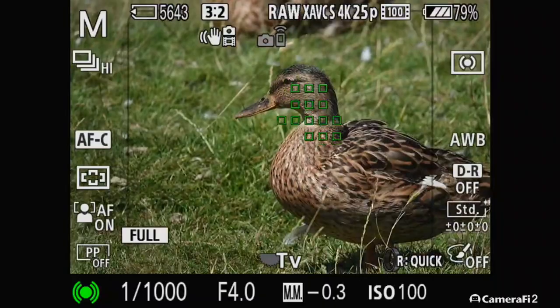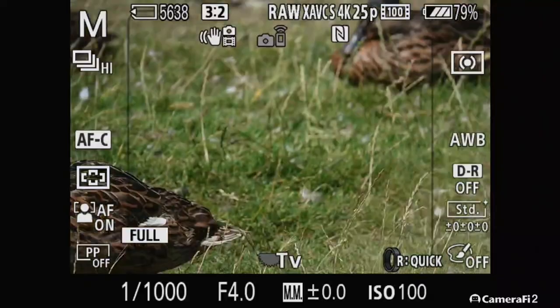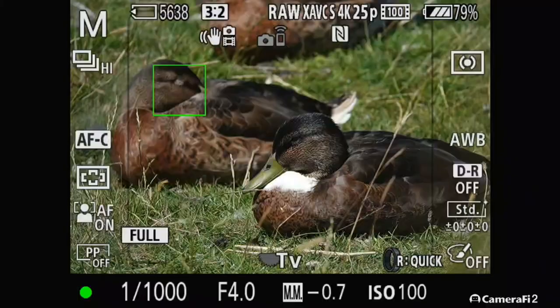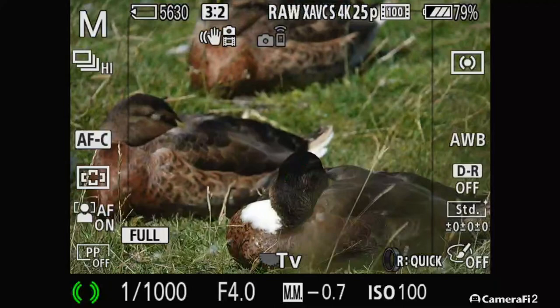I went to the zoo last week and the eye AF on the animals on the A7R4 probably did 40 different species quite happily, but it's almost like it learnt — the first few seconds it was on the animal, eventually it picked the eye. So it's almost like it's learning as it goes. That one's picked up a face or an eye somewhere but it can't work it out a hundred percent — it's obviously realized one's there because the duck keeps opening and closing its eyes.